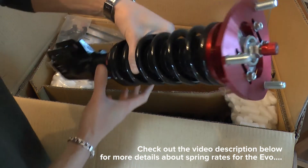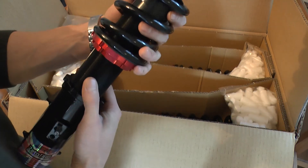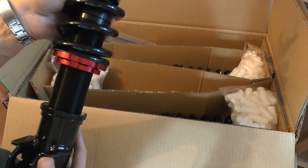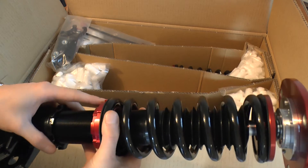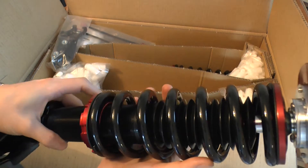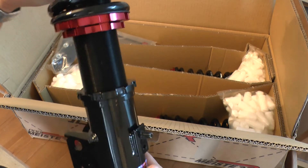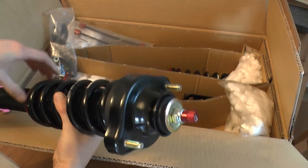Most coilover manufacturers provide a softer rear spring rate than the front, but these have been matched all around for the heavier Evo 10. From what I've read about setting up suspension and choosing the right spring rates based on weight distribution and mounting point, having slightly stiffer rear springs is actually a good thing on the 10. The threaded damper body is apparently plated in something called black chromium, which is meant to be super resistant to corrosion — tests with salt spray apparently confirm it doesn't rust. Pretty standard aluminium anodized perch and lock collars allow adjustment of spring preload and height adjustment.